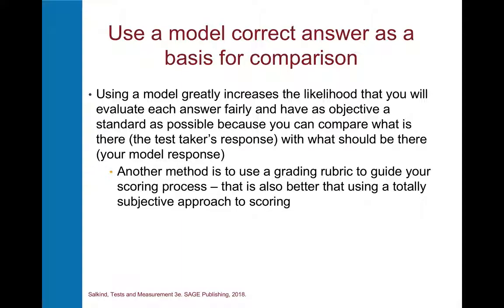All right. Third is use a model. Use a model correct answer as a basis for comparison. This increases the likelihood that you will evaluate each answer fairly. One of the best ways to do this is, when you write your essay question, answer your own question. It's not really fun, but this is one method that you can use to avoid a totally subjective approach to scoring.